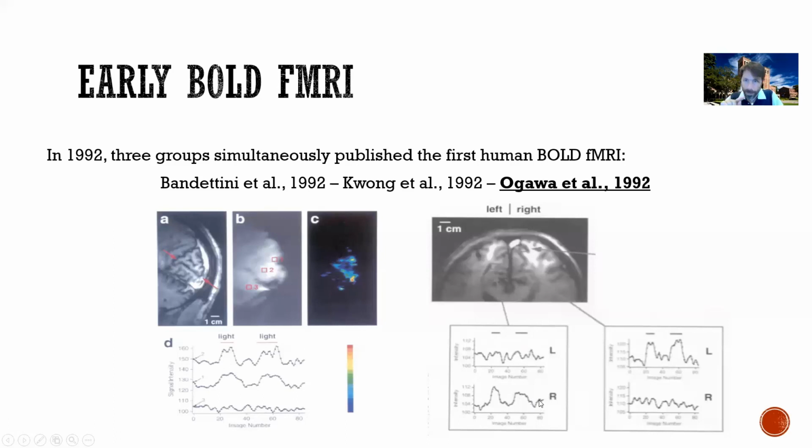Now, what happens to this same part of cortex if you stimulate the left eye? Turns out, not much, right? So here we're at baseline, the stimulus turns on, and it just doesn't seem to react much. Then the stimulus turns off, and it doesn't change as much. Then the stimulus turns on again in the left eye, but it doesn't really affect this piece of cortex. This makes complete sense. This is the left hemisphere, the left visual cortex, so it receives mainly information from the right eye, not from the left.